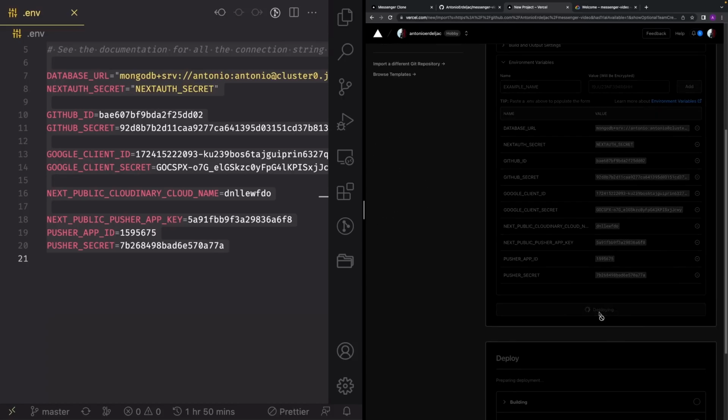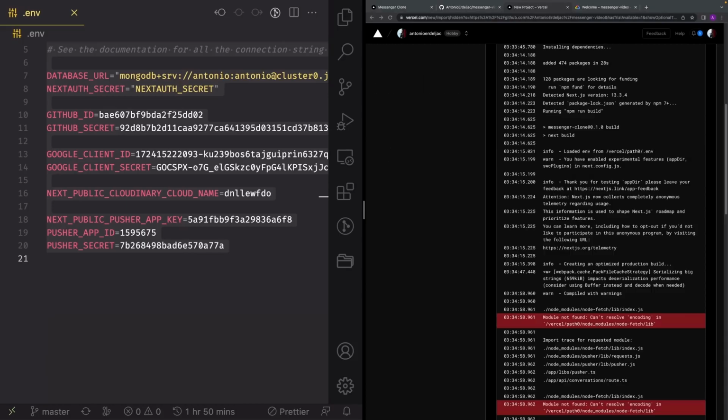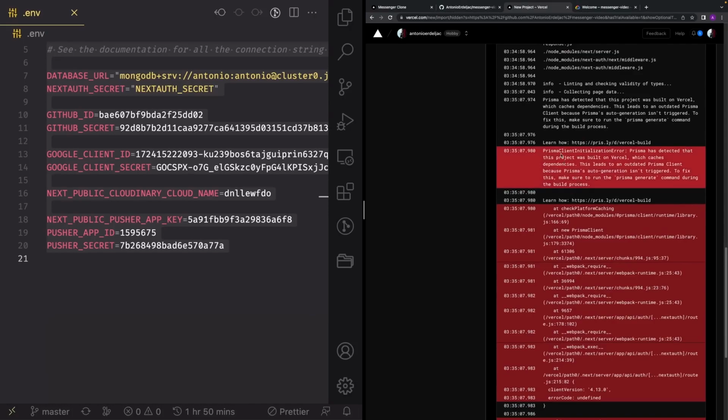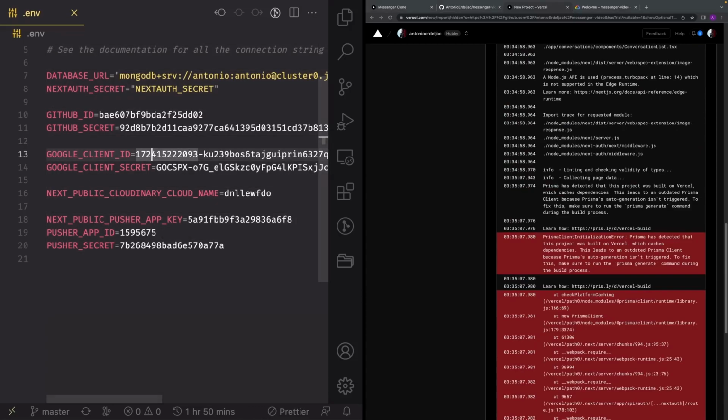And just click deploy. And now I'm going to wait a couple of seconds, well, maybe minutes, and I'm just going to skip to when this is done. All right, so I got an error during my deployment, and perhaps you've gotten it as well. It's a Prisma client initialization error. Prisma has detected the project has been on Vercel, blah, blah, blah. This happens in the new versions of Prisma, and it's an easy fix to do.